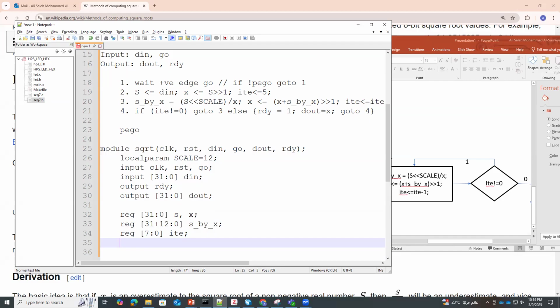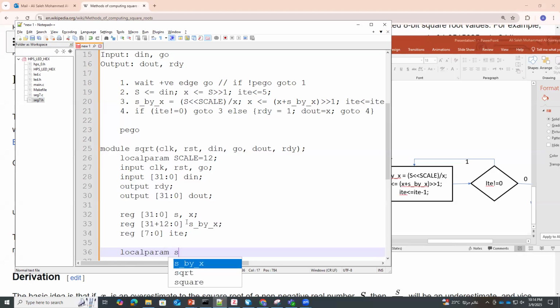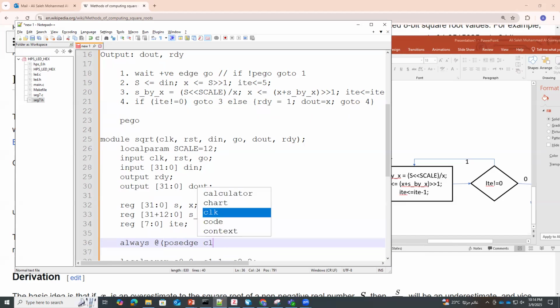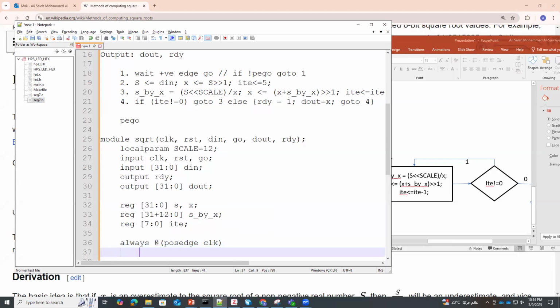And what else? We have localparam again. The states: S0 equals 0, S1 equals 1, and S2 equals 2. Right? But before that, I want to generate the positive-edge go signal, yeah? So I have an always block, always at positive edge of clock, sorry, not go. What do I do?